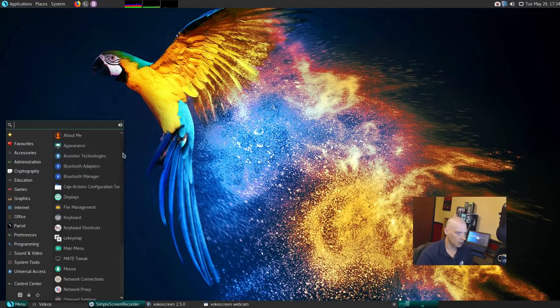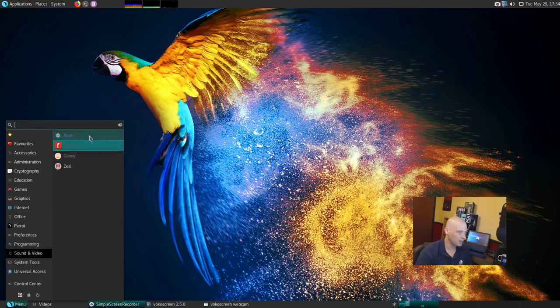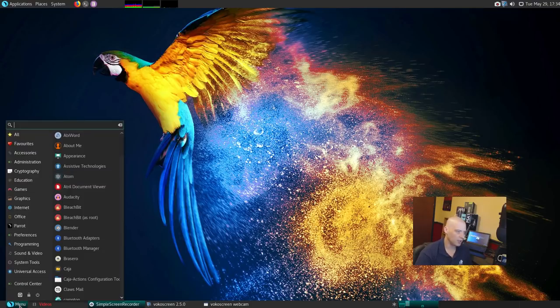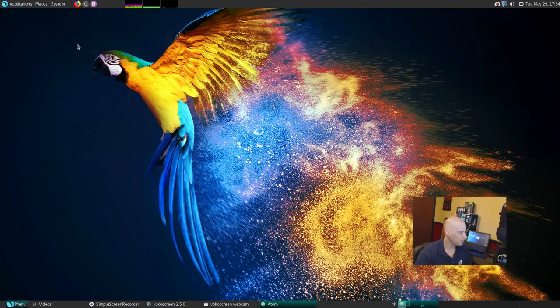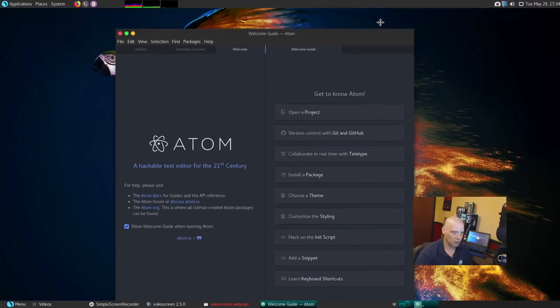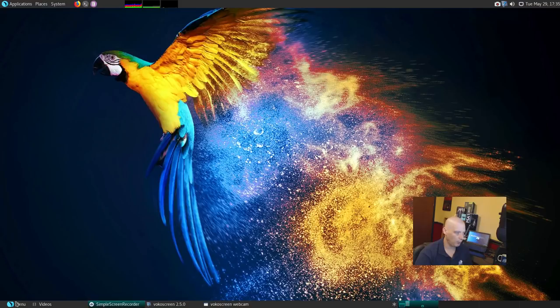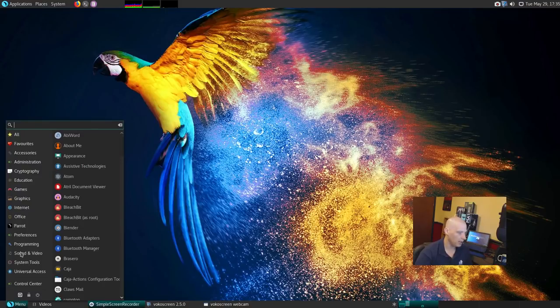Preferences. This is your standard Mate preferences. This is for things like appearance, Bluetooth, display, keyboard, mouse, that sort of thing. Under programming, we have Atom. Oh, very nice. Atom is a nice IDE, and it's an Electron app, so it does take a minute to launch. For some reason, all these Electron apps, when you click on them, can take sometimes 5-10 seconds to launch. It actually launched finally on the other monitor, but Atom is a really nice IDE. Kind of patterned after Sublime, for those familiar with that particular IDE.